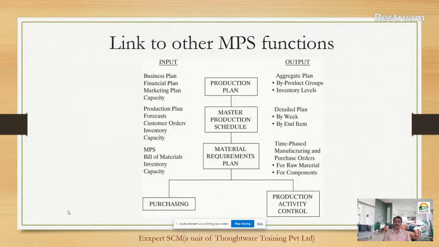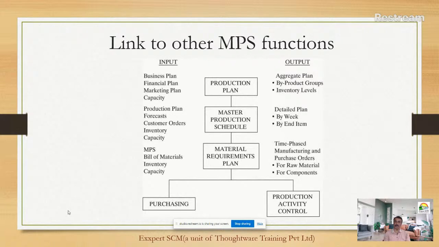Before we start going into MPS, let us understand the overall structure of planning in organizations. Generally, it starts with strategic planning, of course that is not visible in the slide. Then it goes to production planning, or nowadays this process is also called SNOP. SNOP is nothing but sales and operations planning. The next in the hierarchy is the master production schedule, with the abbreviation MPS. Finally, we come to material requirement planning. So this is our focus.